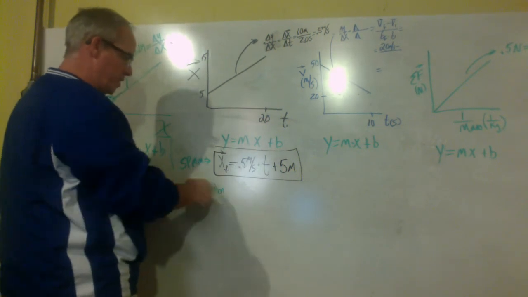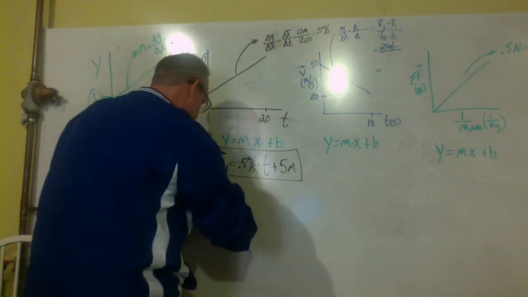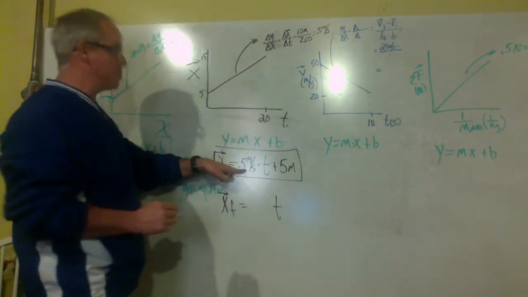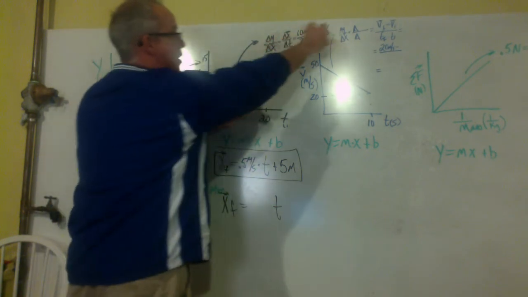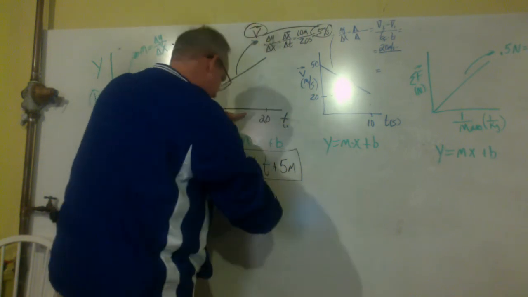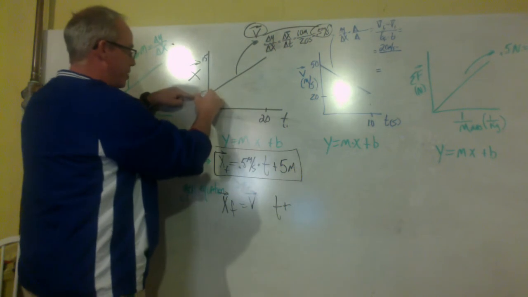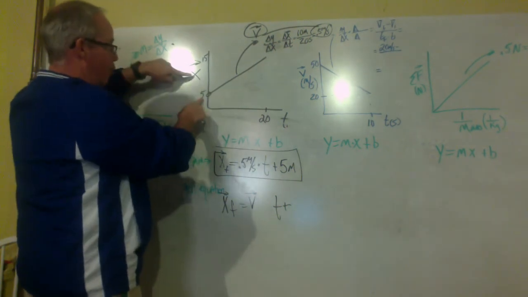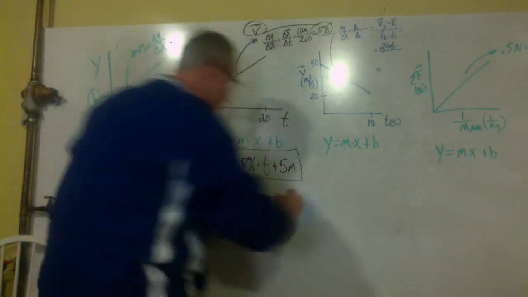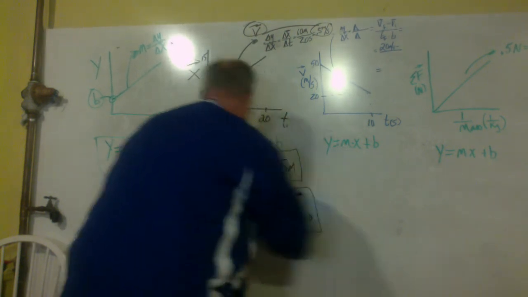The general equation is going to take each of the things we have here and use the symbol for those. Now, we already have position as the symbol for this, and the clock reading is already done. But do you guys remember what the slope of a position versus time graph represented? 0.5 meters per second is the velocity of the object. What is the y-intercept for a position versus time graph? Well, it always tells us the y value when the x value is 0. So in this case, it tells us the position when the time equals 0. Position when time equals 0. And that's our general equation.